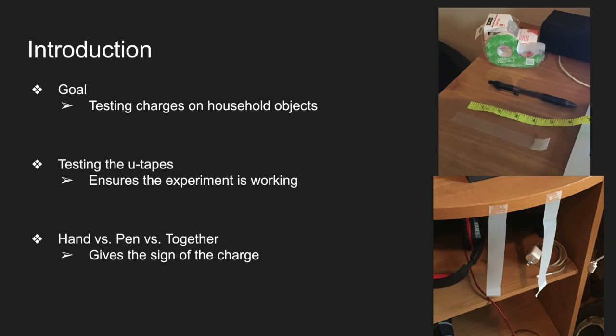Next, we create a second charged piece of tape to see how the two charged tapes interact with each other. When the two tapes come close together, they push each other away, which tells us that both pieces of tape have the same charge. In the lab document, we are told we can create a negatively charged pin by rubbing it on a piece of cloth or, more readily available, our own hair. When placing this pin near the charged tape, we see that it also repels. This tells us that the tape is negatively charged because it repels when presented another negative charge. Now that we know the charge of the tape, we can move on to another experiment, which I will show you on the next slide.